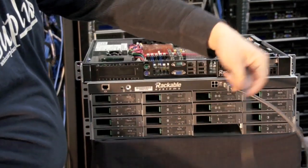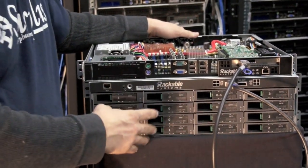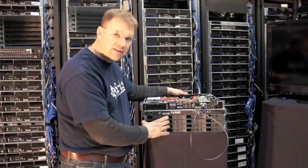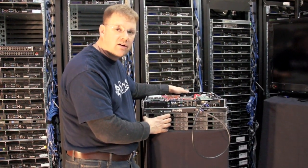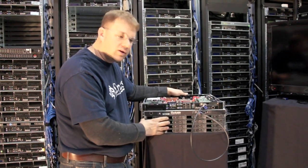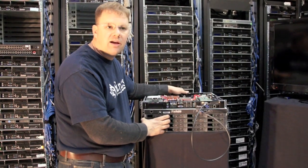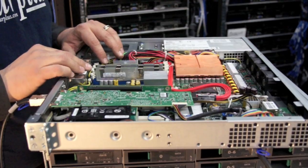This one doesn't have hard drives in it right now, but you can put either 15,000 RPM SAS hard drives, which will have very low latency, or you can put inexpensive, high capacity 7,000 RPM SATA hard drives. We recommend that you use enterprise SATA hard drives, not Greenline hard drives or desktop PC hard drives. Desktop PC hard drives will spin down, they'll take forever to spin back up in your RAID group, and you'll have very high data latency. So let's look at a few more of the components.